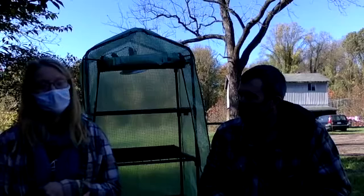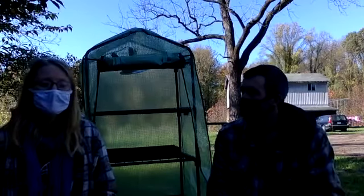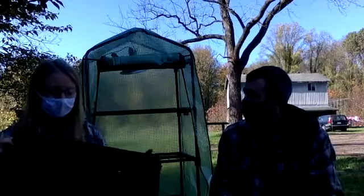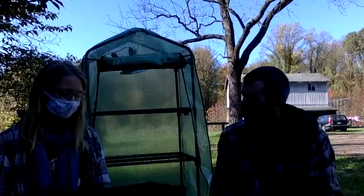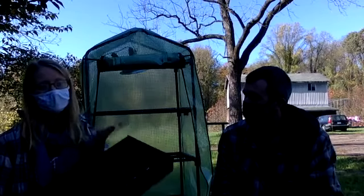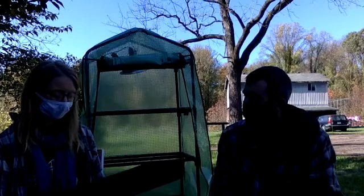The second thing to think about is where you're going to hang the lights and what the structure will be. This is a nice grow rack from Tractor Supply that fits a 10 by 20 tray nicely — these are standard trays you can buy at any gardening center. This one happens to have drainage, which is really helpful, especially when growing microgreens or baby greens. When growing indoors you can choose whether to water carefully without drainage or to have drainage and not worry as much about overwatering.